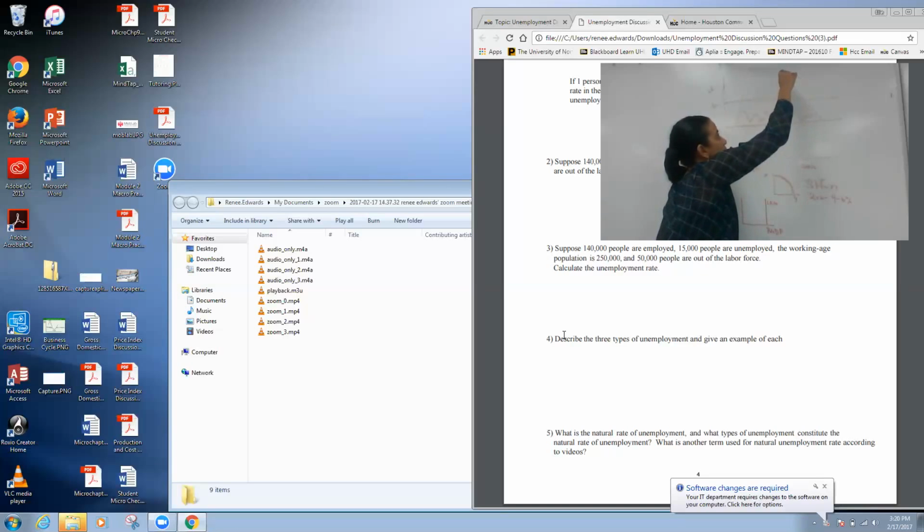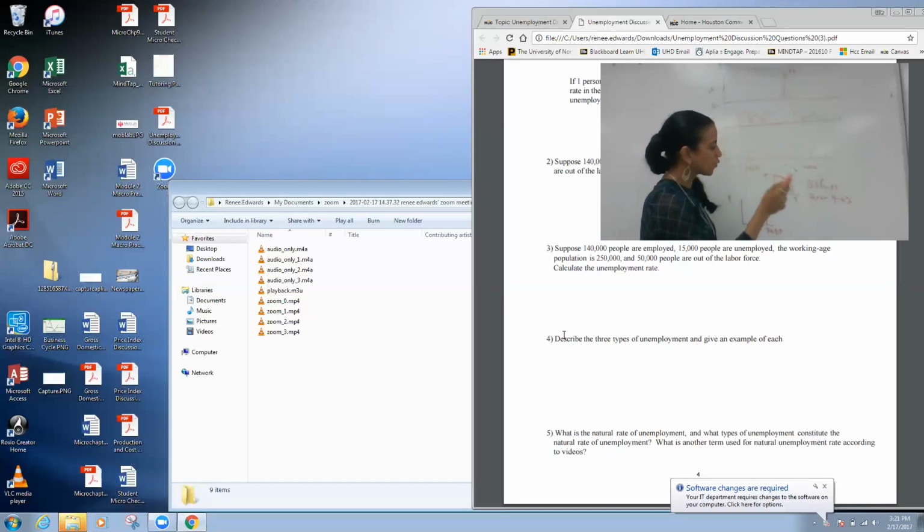here. So let me give you an example. If this point happened to be 12, and this piece here is 6, if I asked you, said actual unemployment is 12, structural is 2, frictional is 2, what is the cyclical unemployment? You're going to take 12 minus 6 to be 6. We would say there's 6% cyclical unemployment.